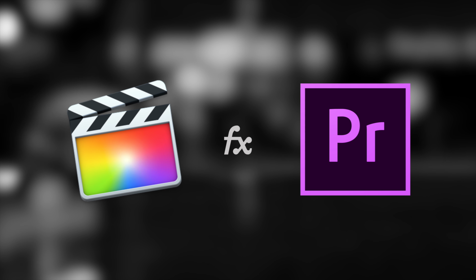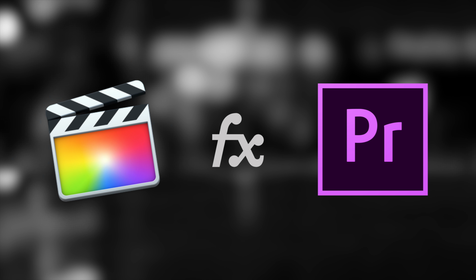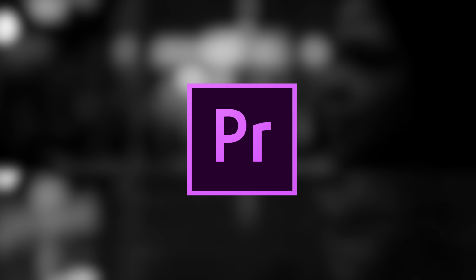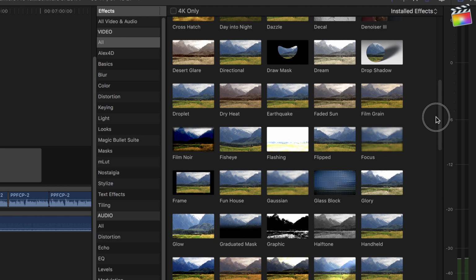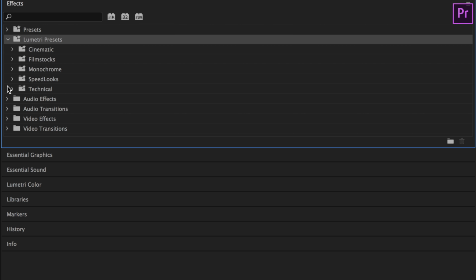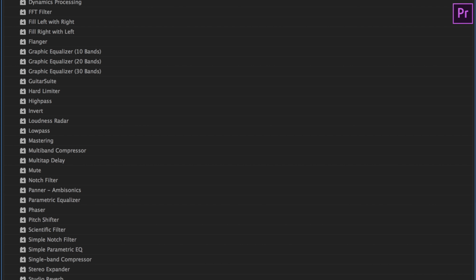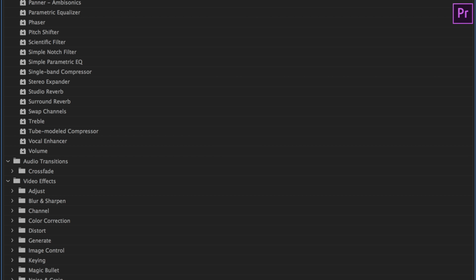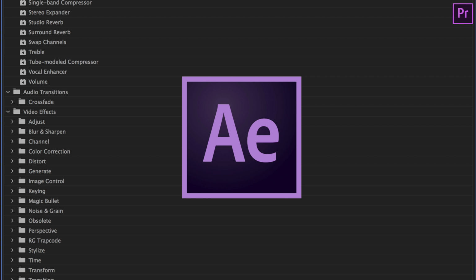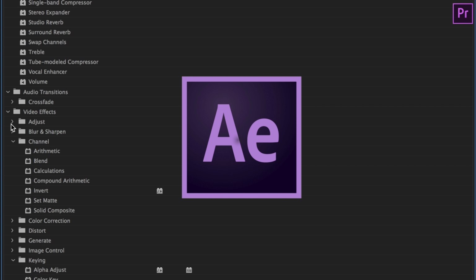If you're looking to do effects and animations, hands down, the winner is Premiere Pro. Don't get me wrong, Final Cut Pro has its share of effects and keyframing, but Premiere has way more options and presents these options in a more user-friendly manner. And that's not even taking After Effects into consideration. Using After Effects with Premiere Pro, you can pretty much create anything you want.